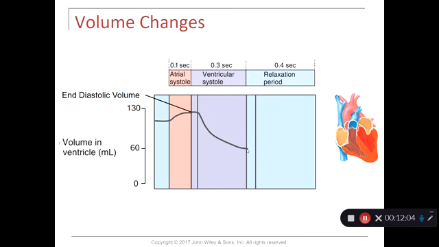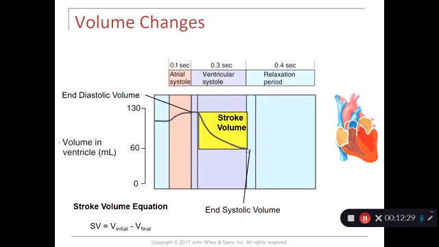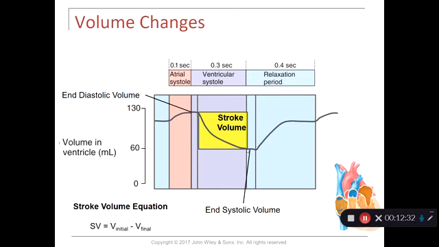There is some terminology that you do need to be aware of. It's the end diastolic volume and end systolic volume. Those are both extremely important for calculating stroke volume. Another way to say end diastolic volume is your initial volume. The end systolic volume would be another way of saying final volume. And doing an initial minus a final will give you the stroke volume. Stroke volume, again, V initial minus V final. It then refills back up because it draws blood back from the venous return, and you restart all over again with atrial systole.